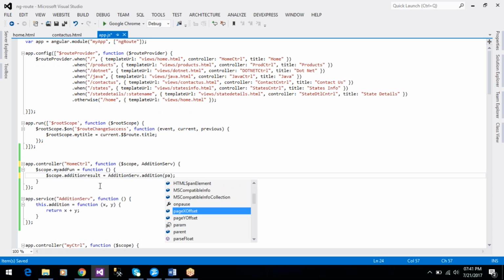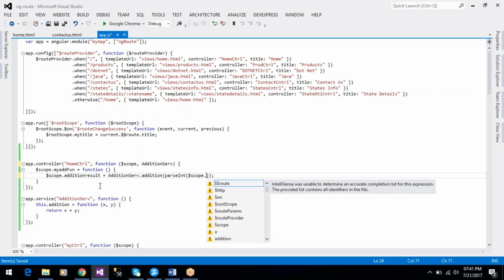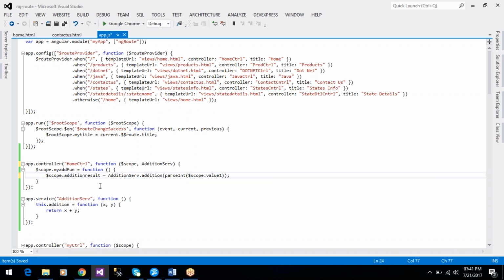Here also the same, parseInt(scope.value1, parseInt(scope.value2)). Two parameters are passed into the addition function, and this addition function returns the addition of two numbers.